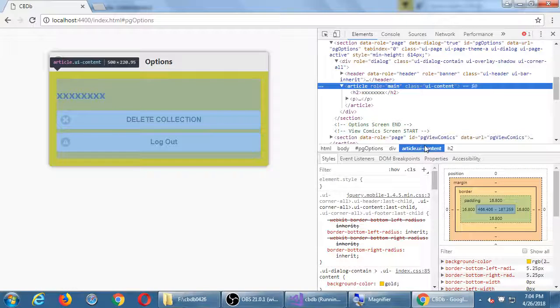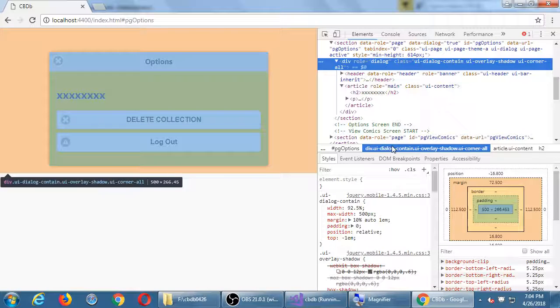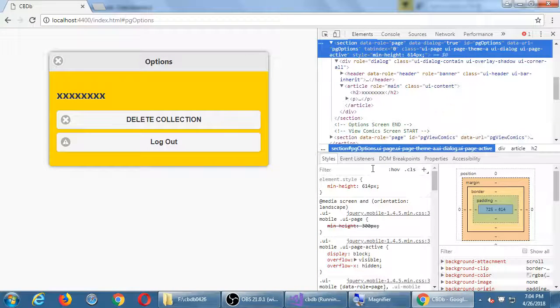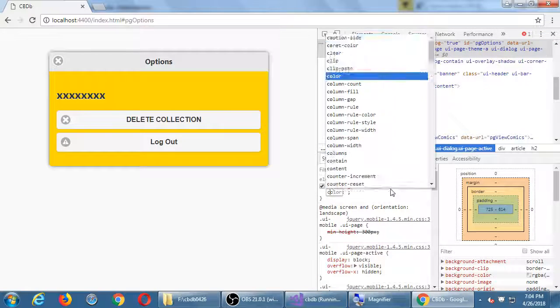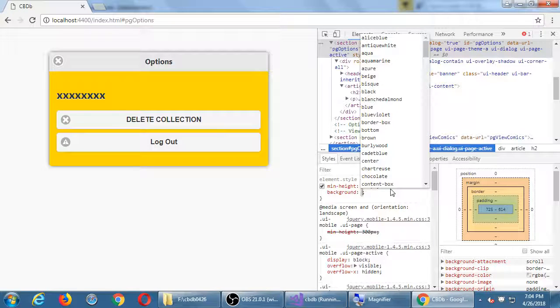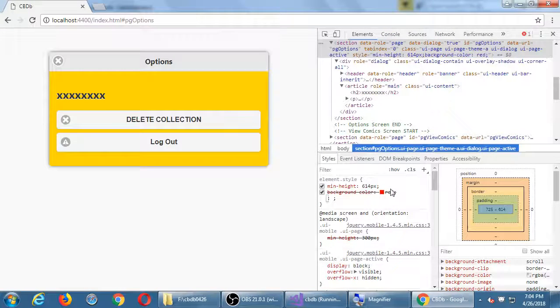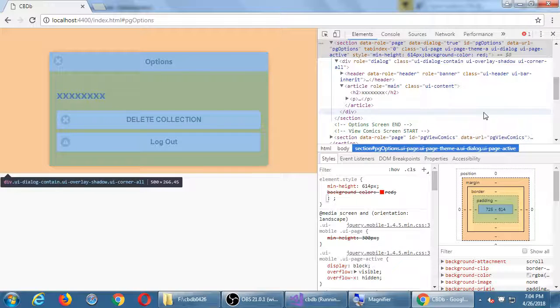There's the custom code that I wrote. If you go back up further, well, that's the whole div to make the whole pop-up happen, and you see things about its sizes and all of that. And then you go back, that's your PG options. Here's a section with an ID of PG options. So I could have a way to start to change the colors of things on a deeper level if I go backwards through that tree of elements. And sometimes it's not so straightforward, because here I think, okay, I'm going to change the background color.